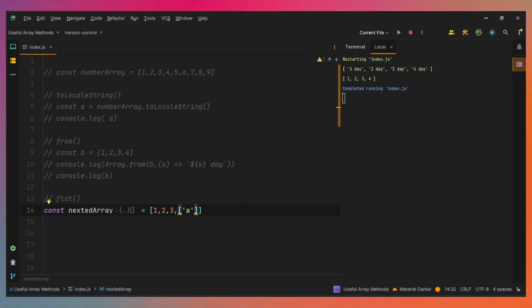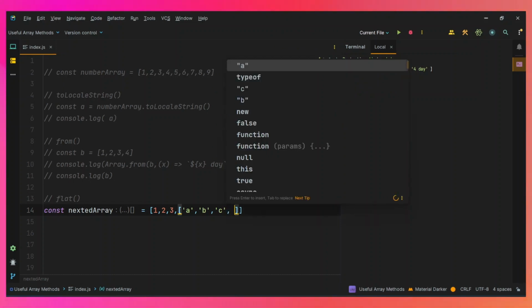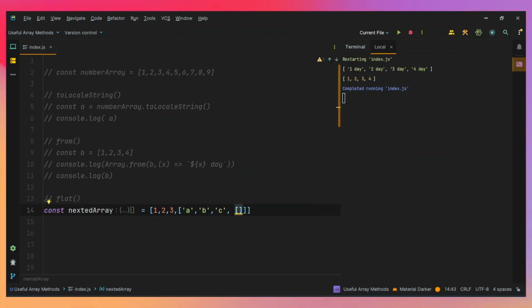So we have a string of a, then a string of b, then a string of c. The fourth item in this nested array happens to be another array again. So this is another array in the array.